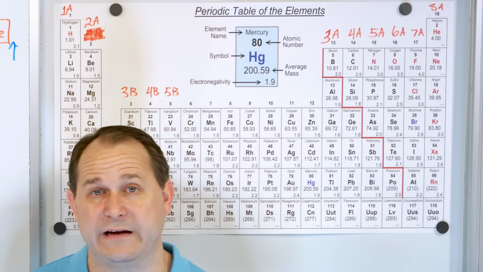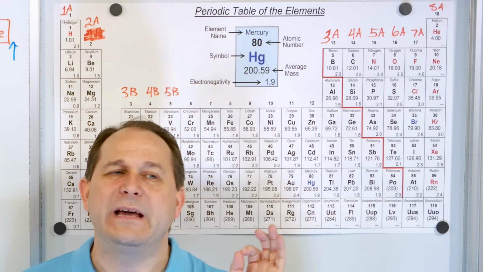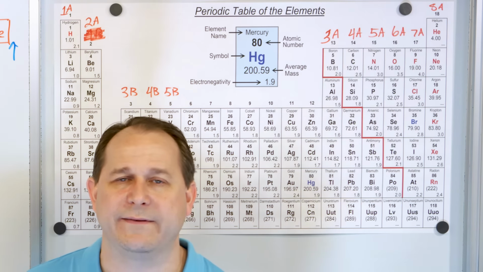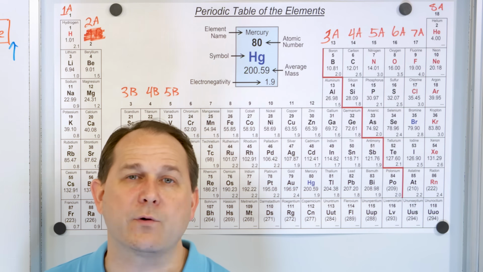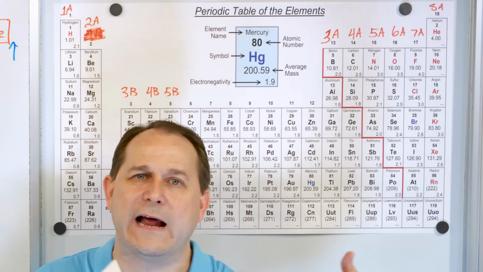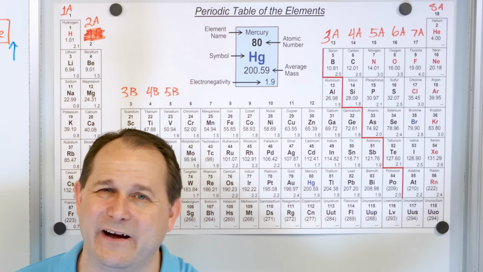The most important things for you to understand about this table is that it has the funky shape that it has because of the way electrons fill around these atoms. And we haven't learned that yet, so I can't really teach it to you. But trust me, later on when I teach you how the electrons work and how they fill up, you'll understand exactly why it looks the way it does. But we got to get there, right?